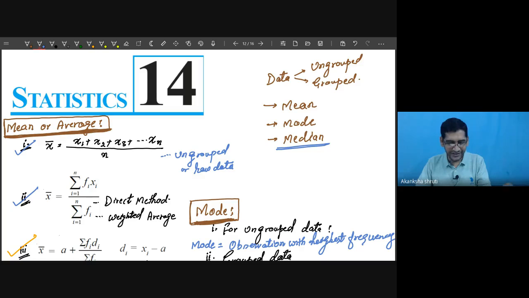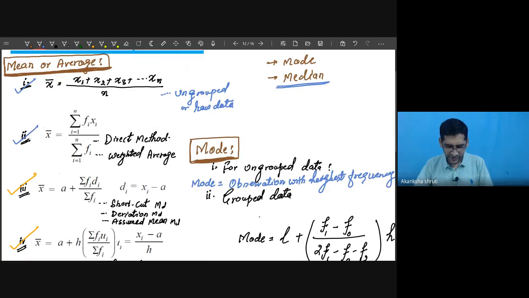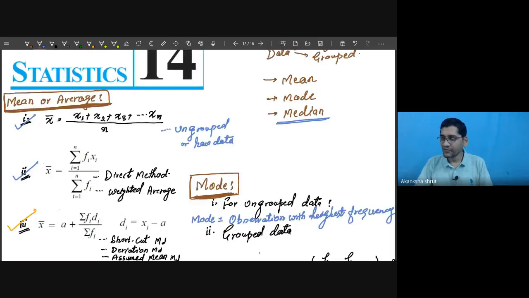Students, we have already learned that statistics means to analyze the data and to get the central tendency. The central tendency can be calculated in terms of mean or mode or median. For calculating the mean, we have a total of 4 formulas. One is for the ungrouped data when discrete observations are given. For that, the average or mean is determined by adding the observations divided by the total number of observations. It is the first one.